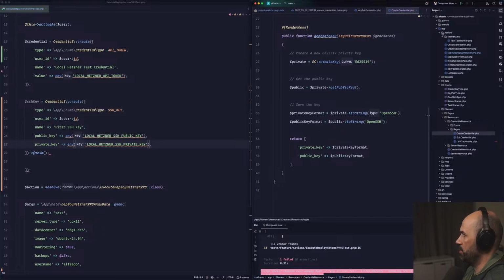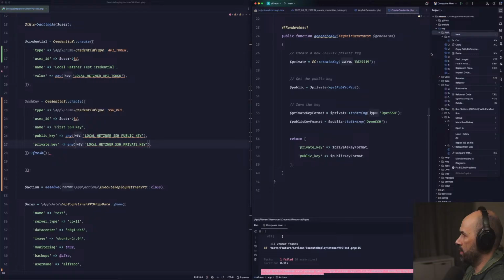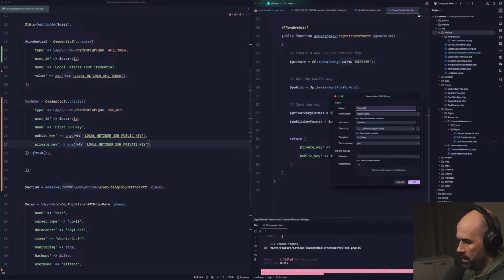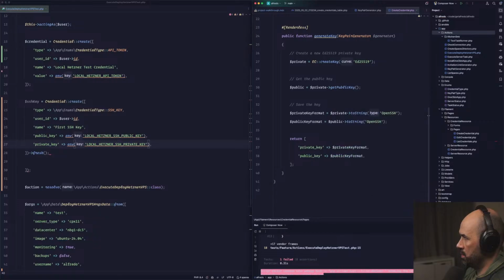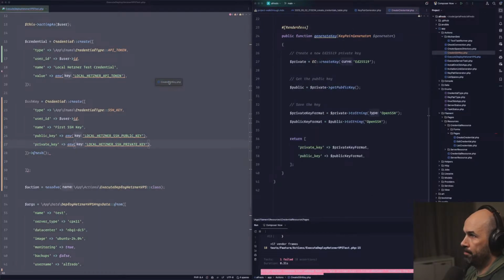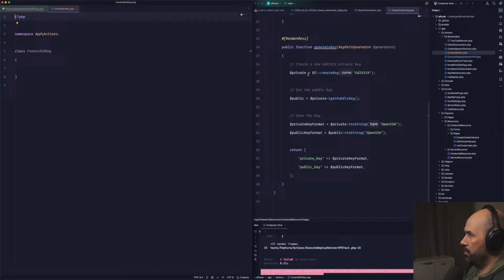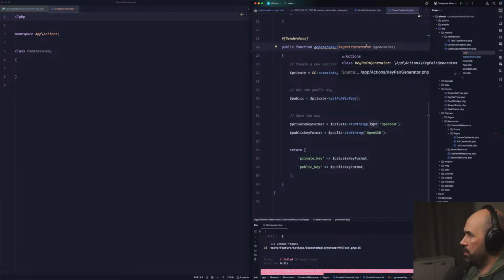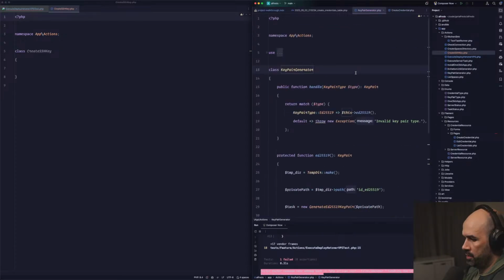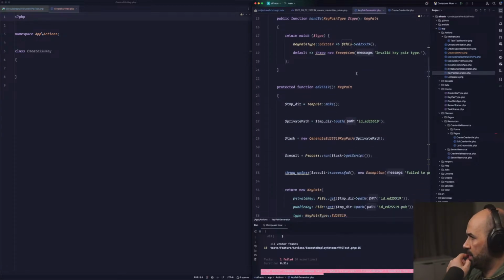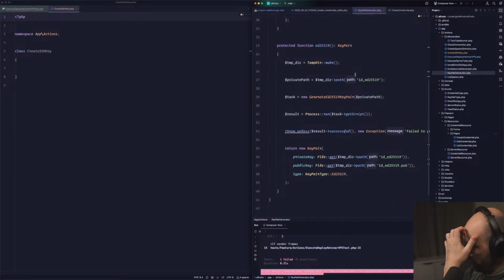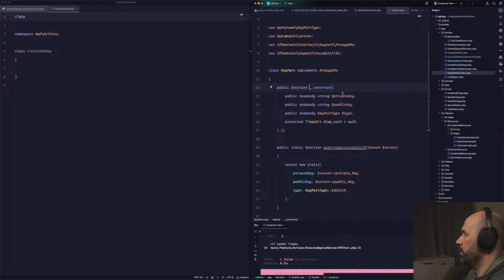Yeah, so let's make a create SSH key action. So this generator, it's not used anymore because, yeah, this is not horrible, but we would be using return new key pair.